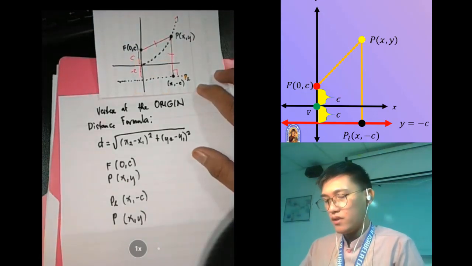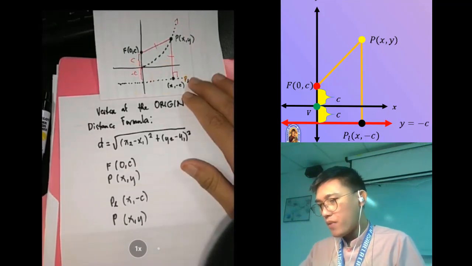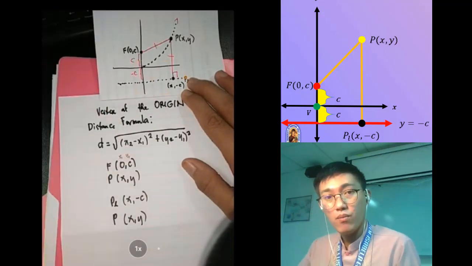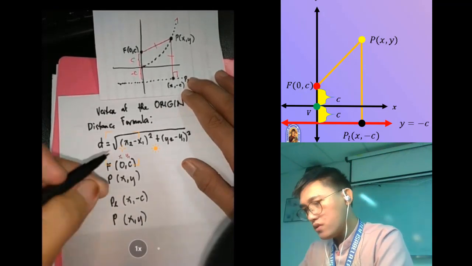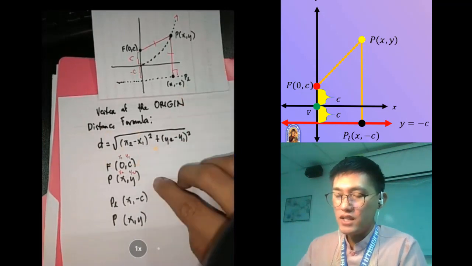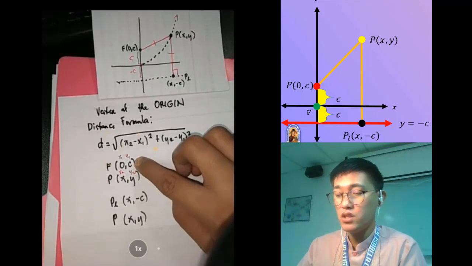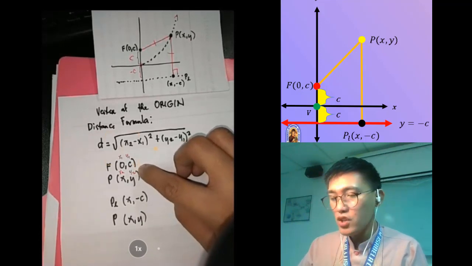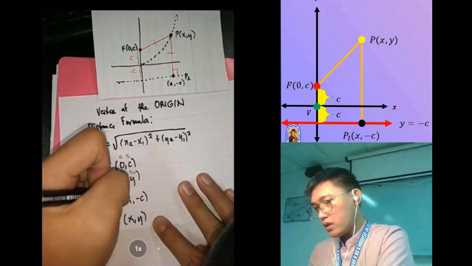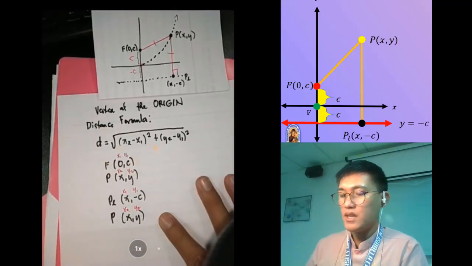Okay, so now let us name which is x sub 2 or x sub 1. So this part, I want this to be x sub 1, y sub 1, and also this part should be x sub 2, y sub 2. You might ask me, sir, is it okay to put x sub 2 here in F? It's okay. The answer will not change, but it's my choice to put x sub 1 in F and x sub 2 in P. It's up to you. X sub 1, y sub 1, x sub 2, y sub 2.